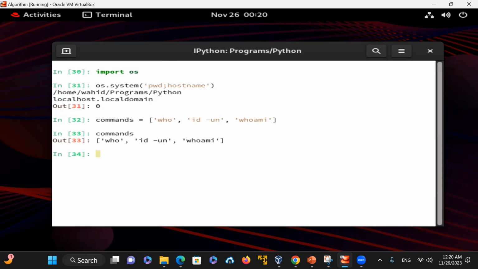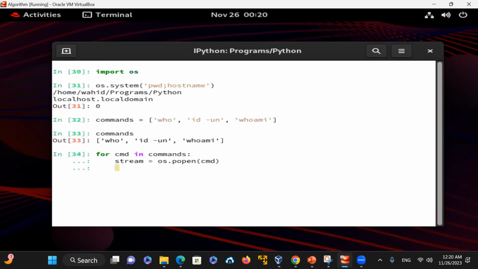So if I just say for cmd in commands, do, now, not do actually, say stream is equal to os.popen, the process open method, and then run the command.